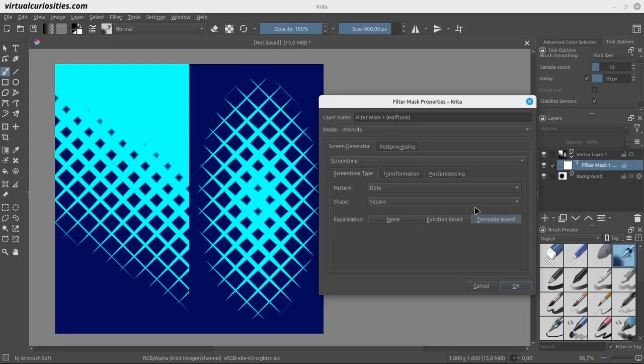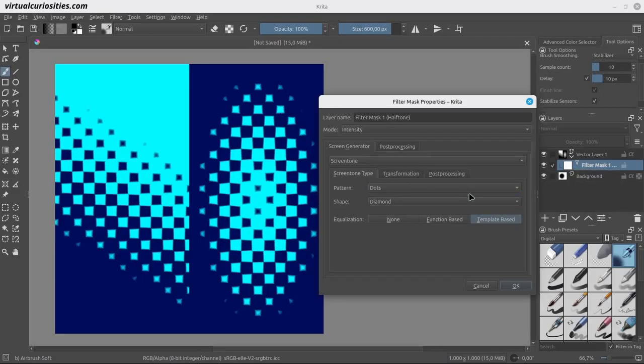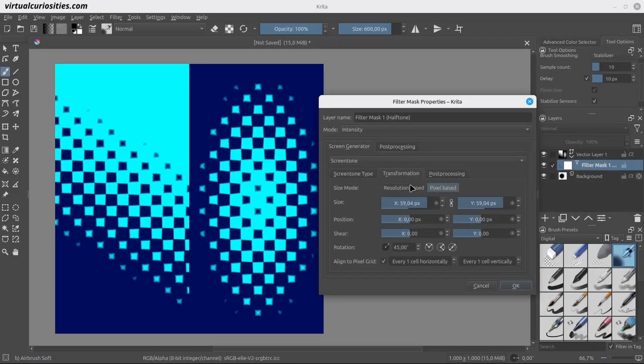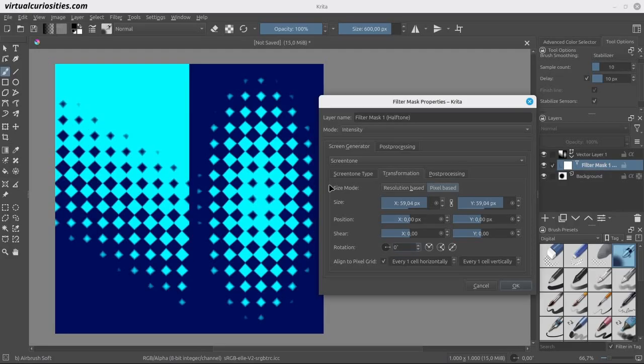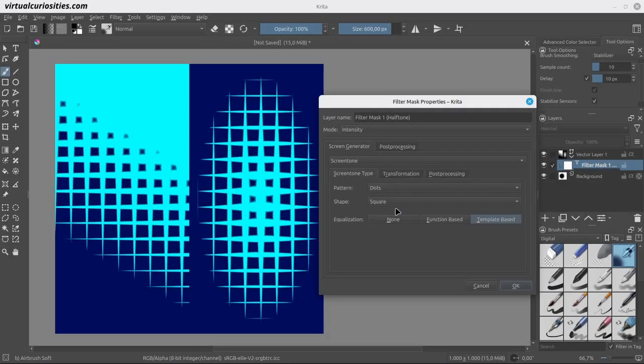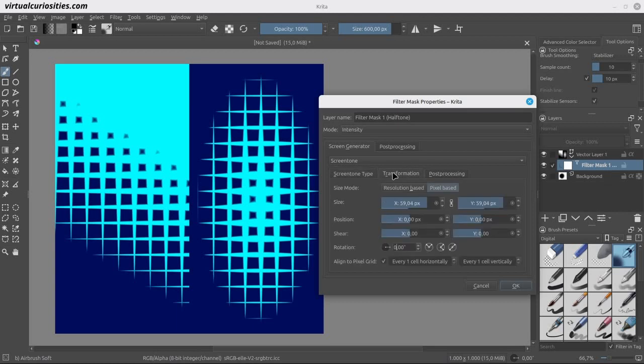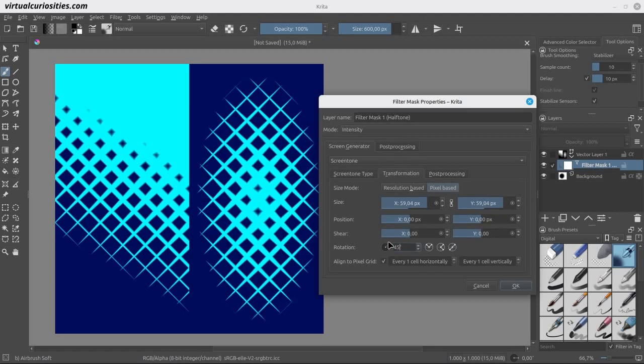At first glance it feels like a bug and someone switched them by accident, but this isn't a bug. This is working as intended. Let's select diamond again, which makes squares appear for some reason. Then if we go to the Transformation tab, we'll find that the rotation angle is set to 45 degrees. So these are diamonds, but they are diamonds rotated by 45 degrees, which makes them look like squares. That's very ironic. Let's see what happens if we make the rotation 0. Now it actually looks like diamonds. What about the square shape? Does it look like squares now? Let's take a look. And the square shape does look like squares now too. That's a very confusing consequence of this unusual default value. Let's make it 45 again before we continue.